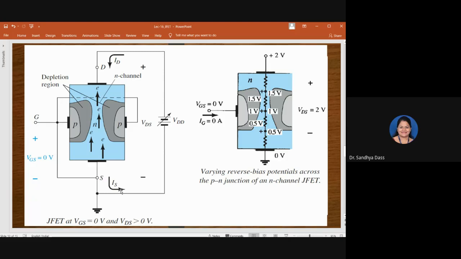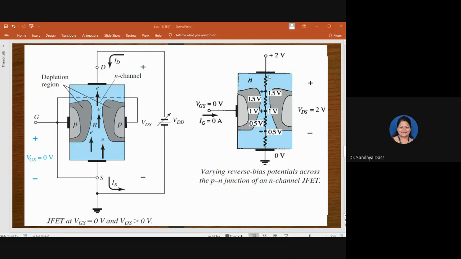Okay. Observe here the variation in the width. I ask you to note that there is some difference in the pattern or the variation. So you have to pay attention there. This variation can be explained by assuming uniform resistance in the channel. Okay. So we can break this resistance in the channel into different resistances throughout the channel.